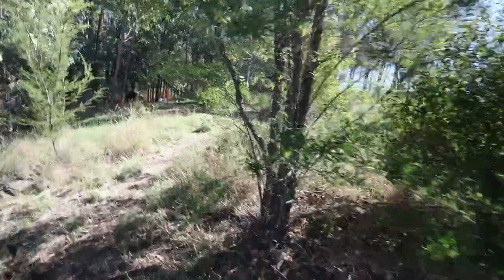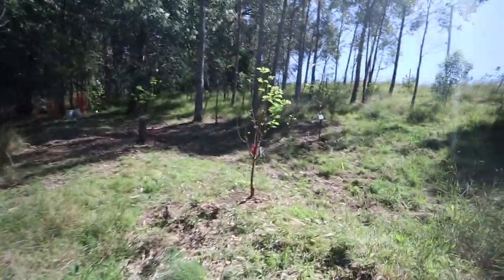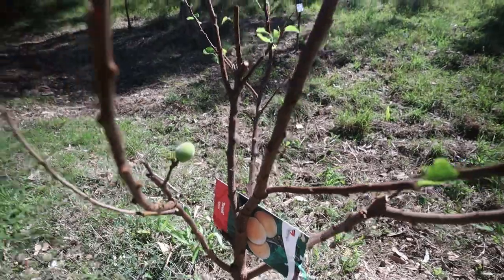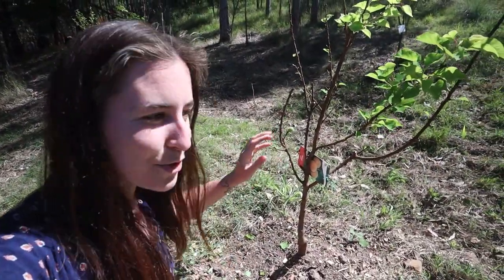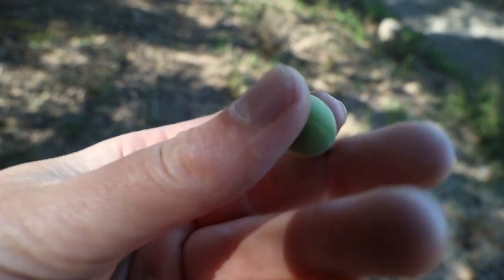Also, I just saw the coolest thing ever, and it's not my handsome pigs. Look at this. We have a little apricot, but because these trees are still young and establishing their roots into the ground, I have to pick it off. We've got an apricot. The tree actually wants to fruit here. It's happy.